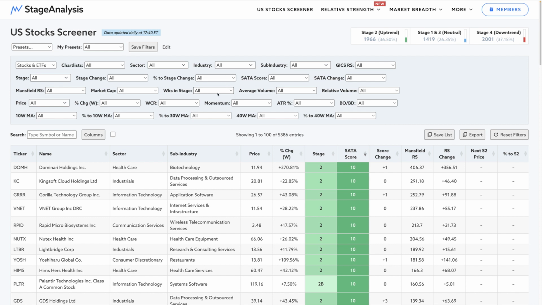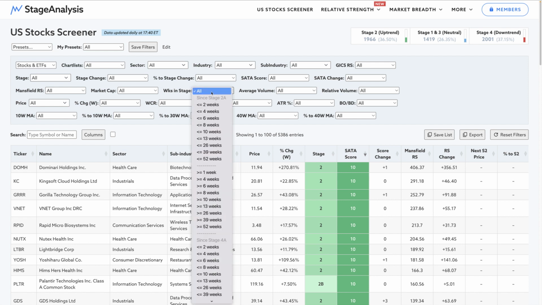So I'll just go through the filters one by one so you can see what they are. The weeks in stage filter I've added in the middle up here, along with obviously all the stage filters that we've got at the moment, within the same vicinity. I couldn't get it on this line here because as the screen gets scrolled down, it starts to knock things over in an awkward way, and I've got to redesign the entire filter section now that we're getting more and more. There are numerous more that are going to be added in the next couple of weeks as well. So obviously I'm going to need to do something with that.